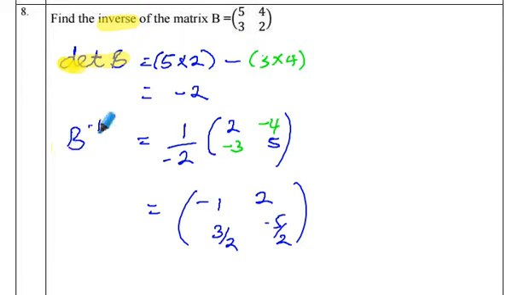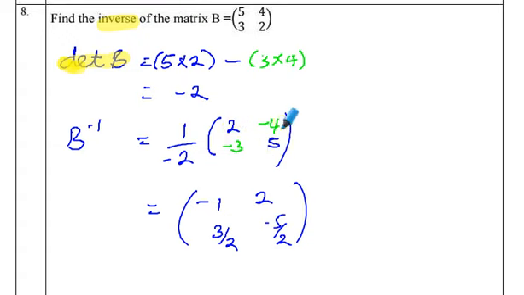This is how we write the inverse of matrix B. Okay, you see that minus 1 there. So how do we get it? This should equal 1 out of the determinant of B, times the adjoint matrix. How do we get the adjoint matrix? The numbers along the major diagonal interchange positions. 5 comes down, 2 moves up.